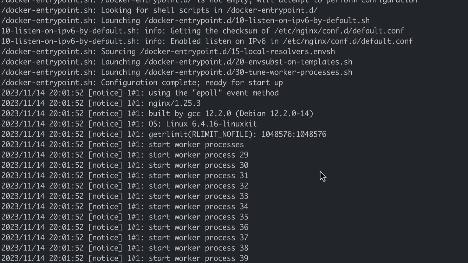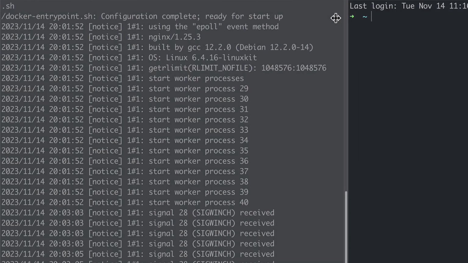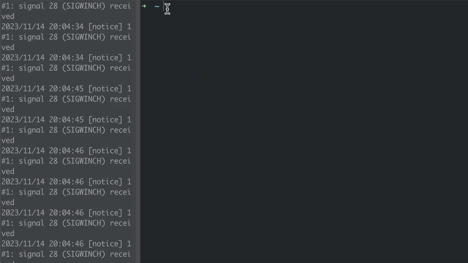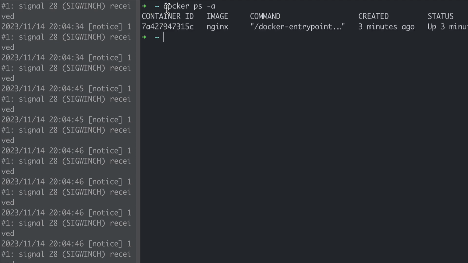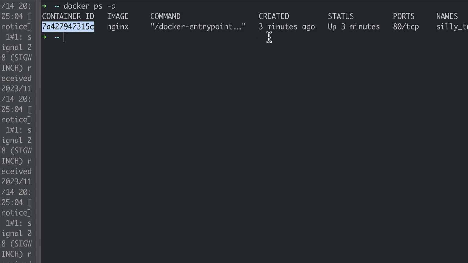It's hanging. It's okay. What we're going to do here is press Command D to open another terminal. In it I'm going to say docker ps -a just to see what will happen. It lists all of the containers. As you know, we only have one container running from image nginx, and we have the ID here. Most importantly, if I make this really small, you can see a few other things: the command, the entry point, created 3 minutes ago, the status, and most importantly, these ports here.